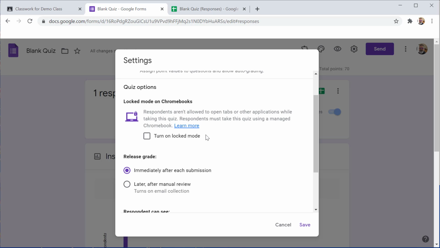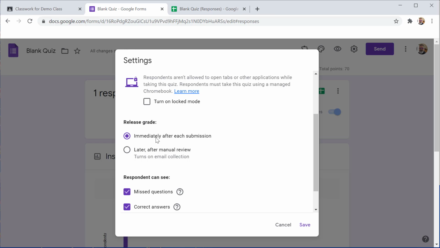If you want students to have access to resources in the quiz, then they're going to need to have it embedded in the quiz itself. So like if you have some sort of shared classroom notes or a video or a website you want them to have as a reference, you have to embed it inside of the quiz if you have locked turned on. Otherwise, they won't be able to access notes or other resources.